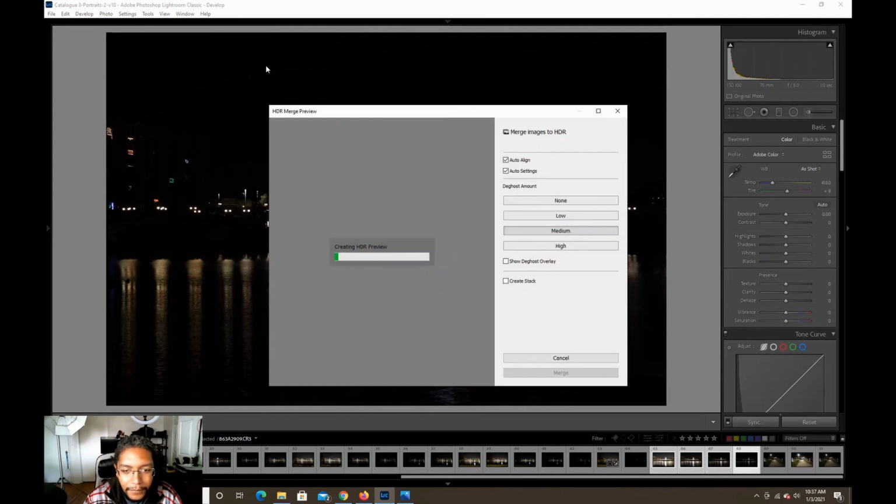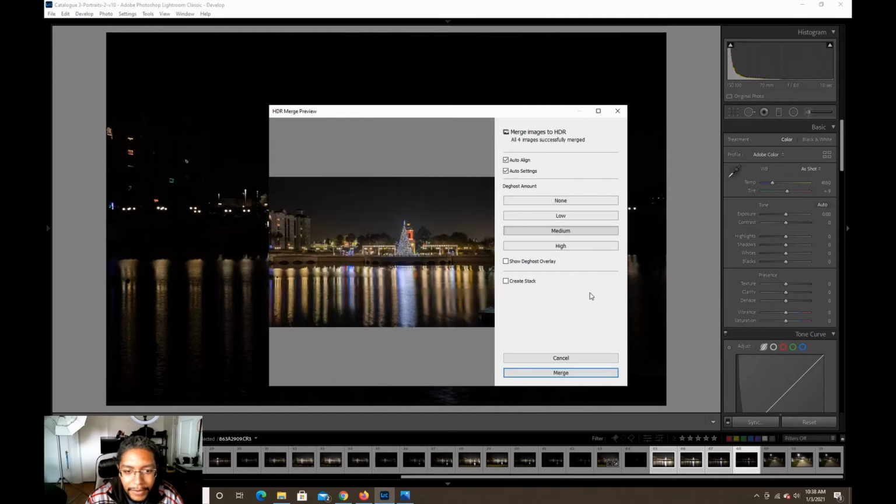As you can see now, Lightroom's just going to go ahead and quickly mix that together, and we'll see what the final image is going to look like. It's going to give us a little preview here once it's done, and it can take a little bit of time. Ooh, and you can hear how much that taxes the computer. So let's see. Still waiting, and there we go.